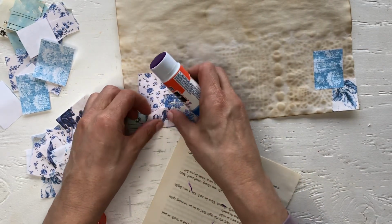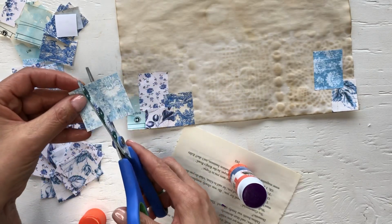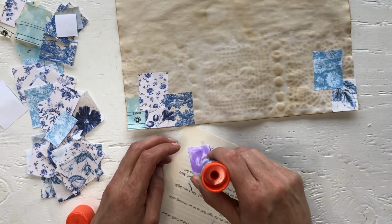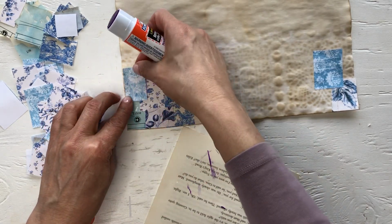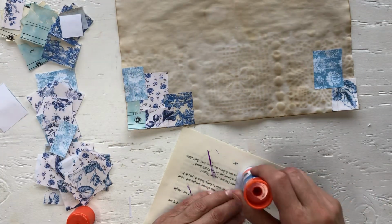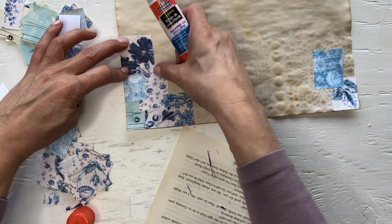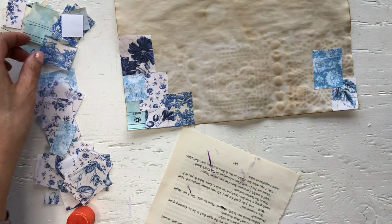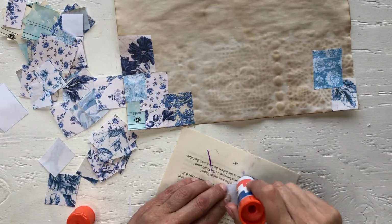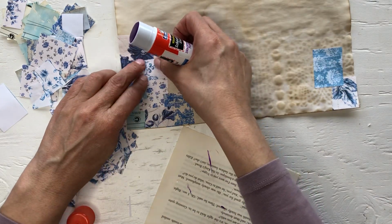This would just be gluing on the tiles, rather than tearing like we normally do, like I said. And I'm going to cut this one a little smaller. Maybe I'll use the bigger one. Okay. And maybe this one. So it's just a collage. Usually if I do a collage on my pages like this, I would do a smaller collage, just a couple of pieces of paper and an illustration or just something small. But this one I'm going to make a little bigger.